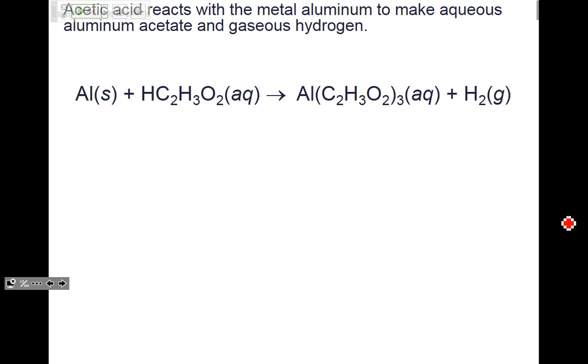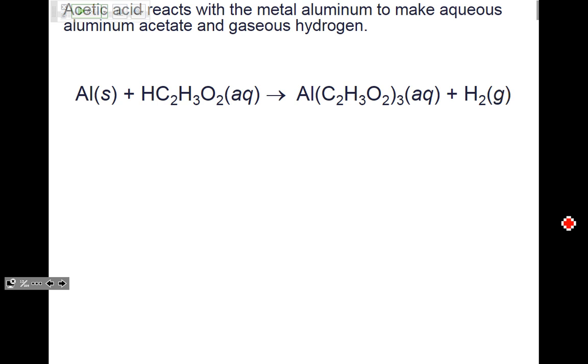So we talked about some of those molecular representations earlier at the end of chapter 2. And that would be one of the cases where we show connectivity very well. So the reason why this one's broken up like this is to show the connectivity and to be more clear about what's happening in the reaction. That we're losing this H and forming a C2H3O2 ion that is going to form an ionic bond with aluminum.